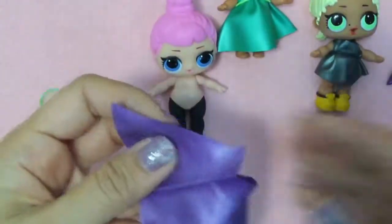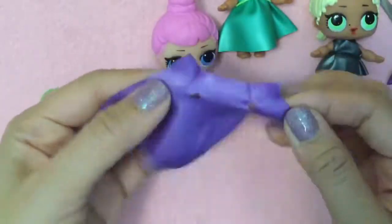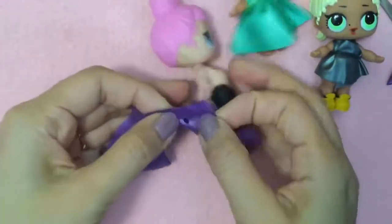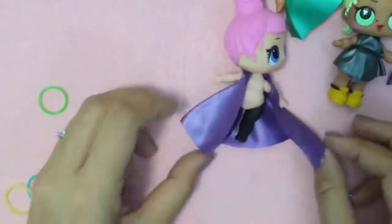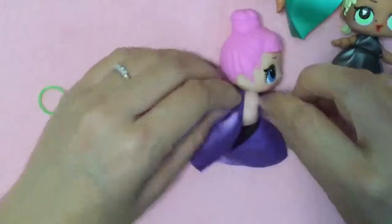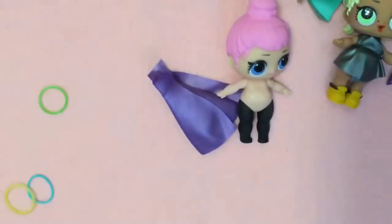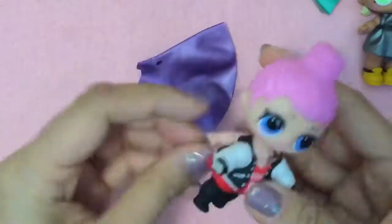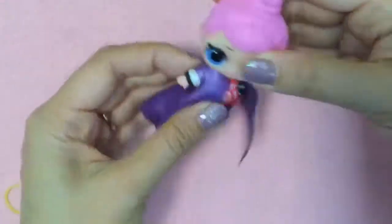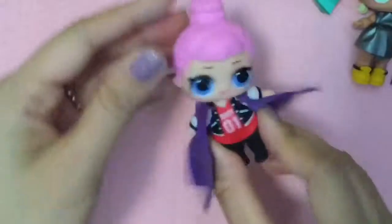And it doesn't have to be exact because you see this is a little asymmetrical. We're going to do an arm hole. Let's see how that fits. I love this purple on her pink hair — kinda worked out! Oh my gosh, this makes the coolest little cape! I did not even intend on doing this, because I wanted it to look like that. But I think this is an awesome outfit in itself. She has to wear a shirt underneath because she can't go out dressed like that — everyone is wearing everyone else's clothes!